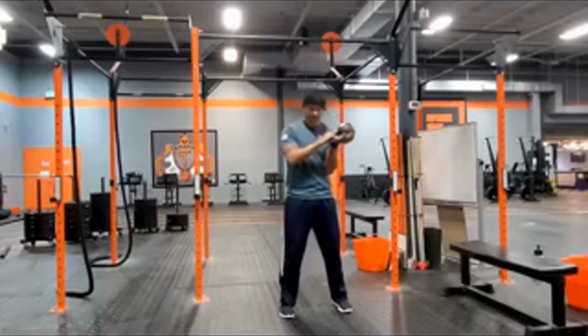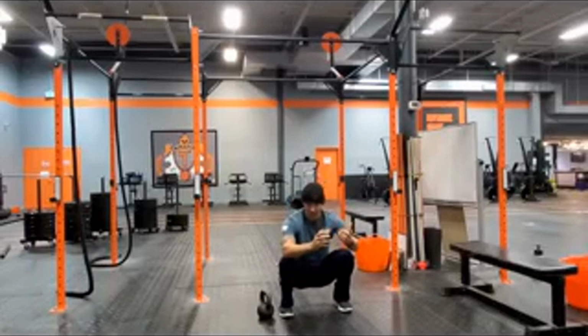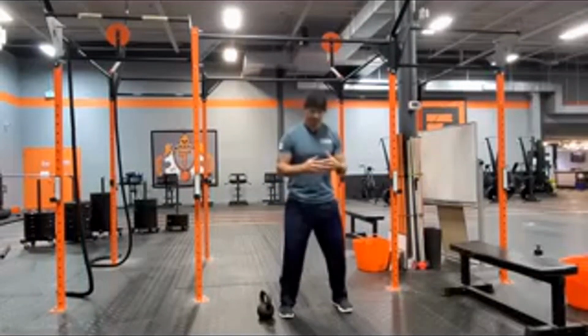And you can do a lot of different things with one kettlebell in a goblet, 2 kettlebells on your shoulders, kettlebells held at your sides. There's a lot of things you can do. Goblet squat is a perfect example of the squatting motion as an essential movement using a kettlebell. The second movement we have in our essential movements that you can do with a kettlebell is lunging.